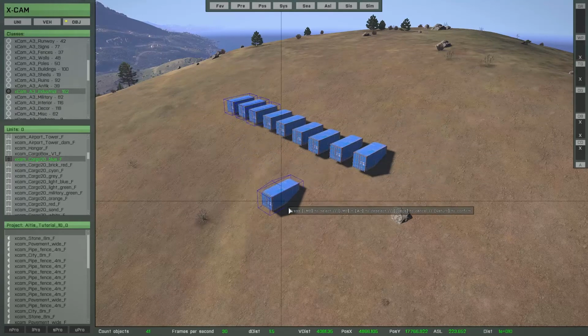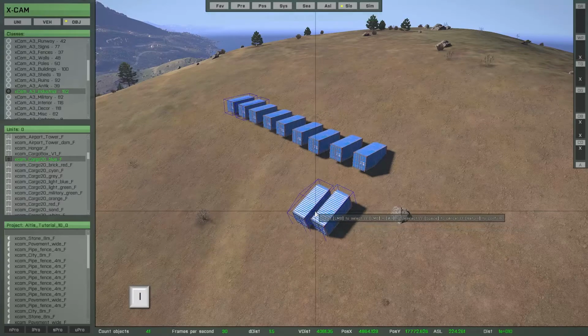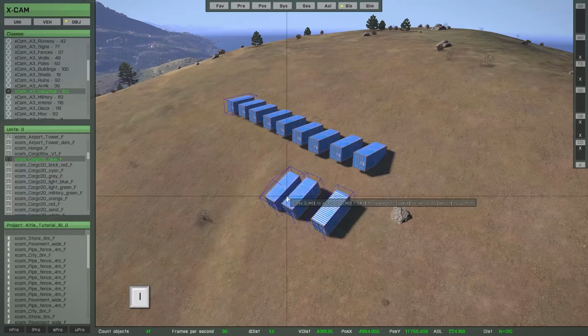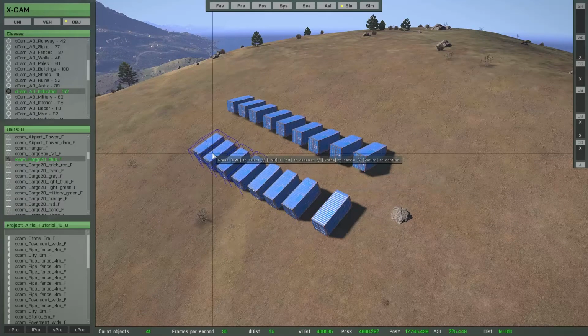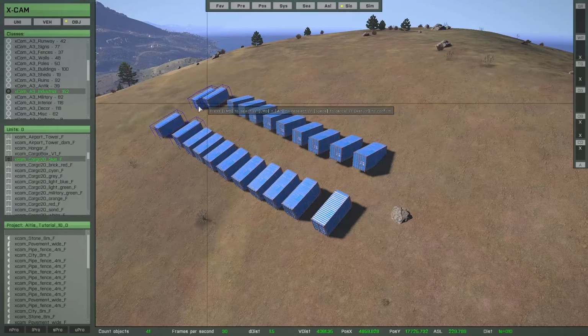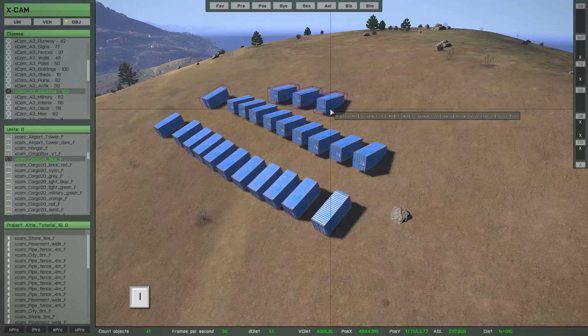But now if you turn the slope function on by pressing the key I, then you see the objects now react on slope on terrain. Press I again to switch back to the normal mode.